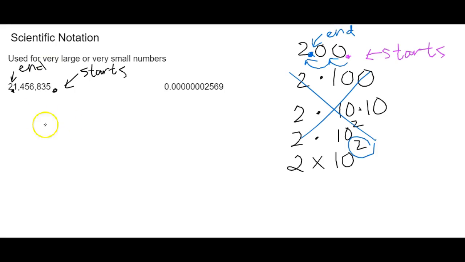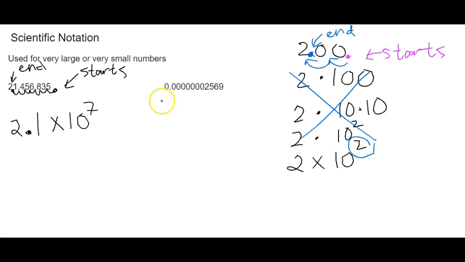Often with scientific notation, we don't write out the entire thing, we approximate. So I'm going to approximate right after the decimal. So I'm going to take that 1, there's a 4 next to it, so we leave it a 1. So 2.1 times 10. And then we figure out, well, what's my exponent going to be? So we just count to do that. We have 1, 2, 3, 4, 5, 6, 7 spaces. So 2.1 times 10 to the 7th.